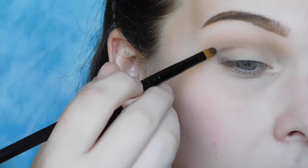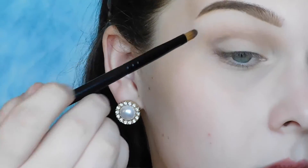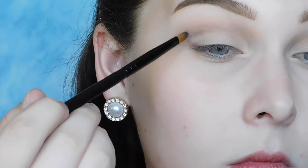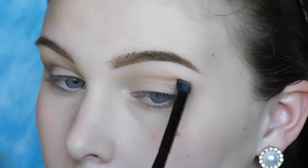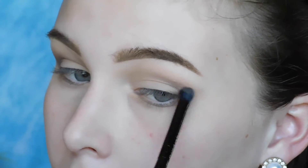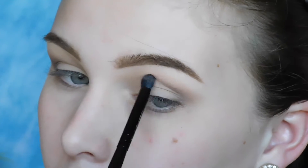And where I'm going to place it is right here — I'm pretty much just making a B shape. And you're going to start flicking it out, kind of like how we did Cheese. Pretty much what I'm going to do now is just go back into the shade Cheese on a smaller, more defined blending brush and just buff out that Snakebite shade even more. Using the shade Foxy, I'm just going to highlight my brow bone.